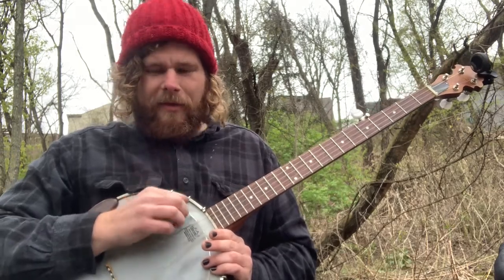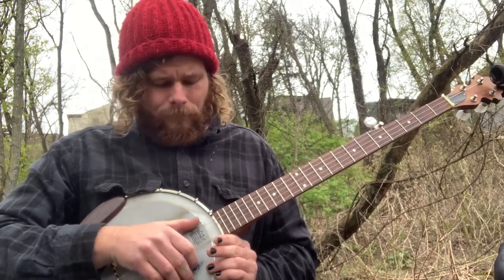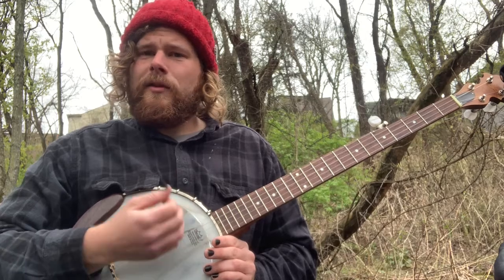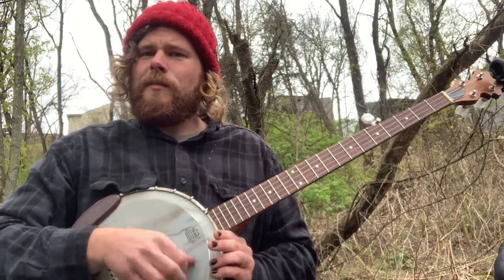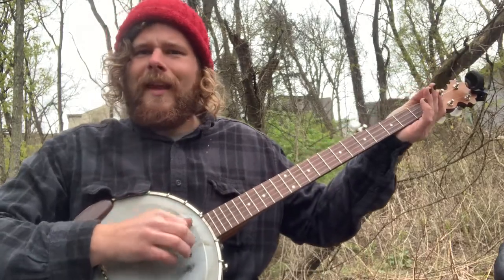And when I do that, my thumb is resting on the drone string here, on the very top string. And that's where it's gonna live. I want it to stay there. Folks who are used to playing guitar are used to doing this motion and going all the way through. I'm gonna advocate that you do not do that. You're just gonna let that live right there.